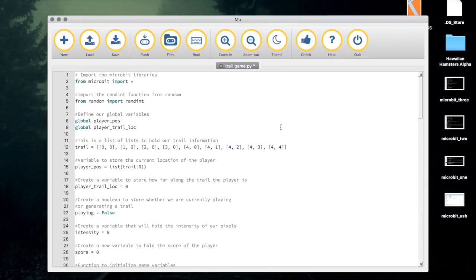The only thing that we might do is, I think next session, we're just going to look at storing information on the Microbit's file system. And to do that, we will need to use something called files. We're going to actually create a text file to store the current high score. And what we'll do is we'll display the high score when the game starts, and that's something called persistent memory. Persistent memory, or non-volatile memory, is memory that isn't lost when the device's power turns off. Volatile memory, non-persistent memory, is memory that is lost when the power is going off.